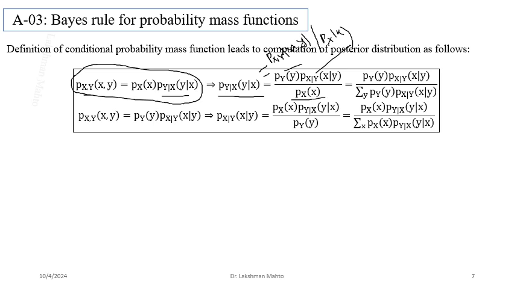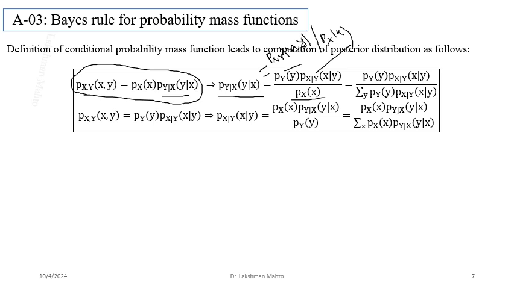In the denominator we have the probability of observing that x. We are trying to update conditional on x equal to small x. With respect to the observed value of x, we are trying to update the probability of y. That means initially we had a probability mass function of y, and we don't know whether we are correct or not, but we come up with the simplest distribution, which happens to be the uniform distribution. Then you doubt that the initial probability mass function of y may not be right, whatever distribution we have taken. Then what do we have to do?